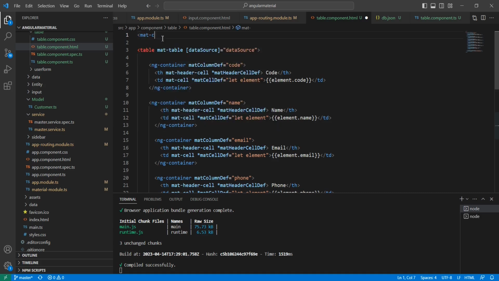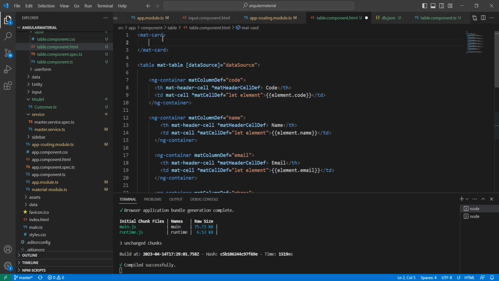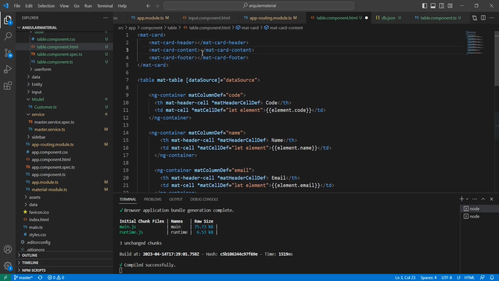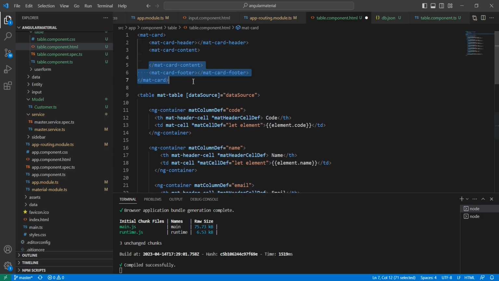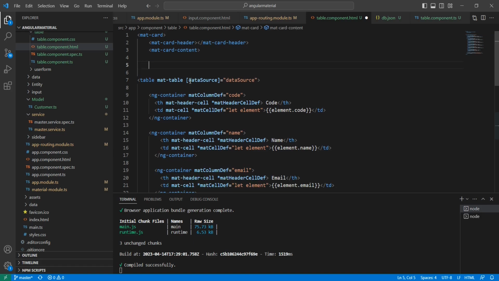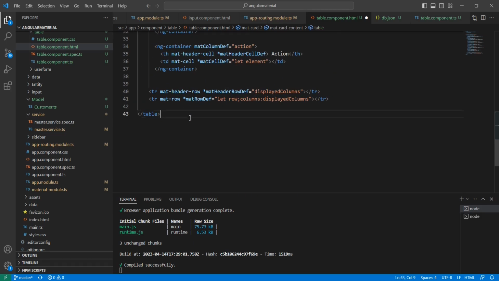So the mat card already we discussed in our previous video. Okay, so inside the mat card content we can move our table.